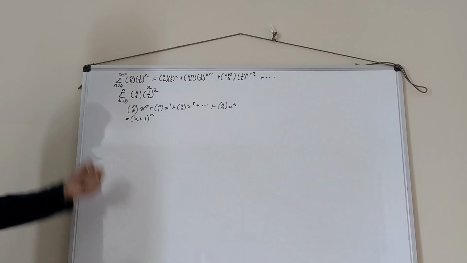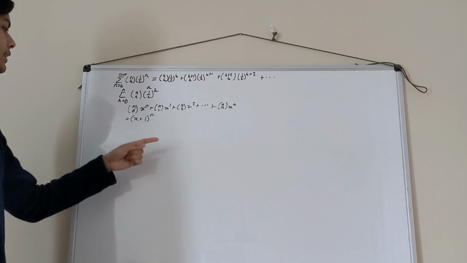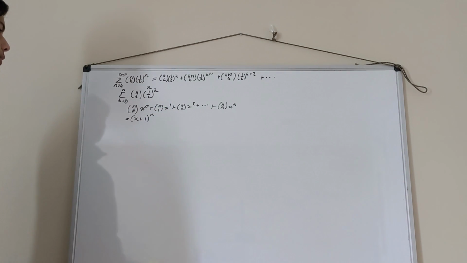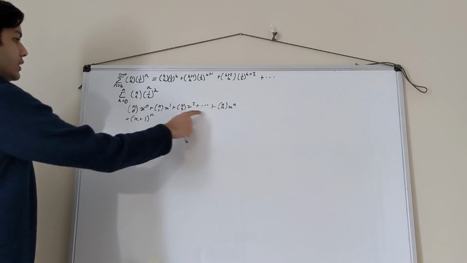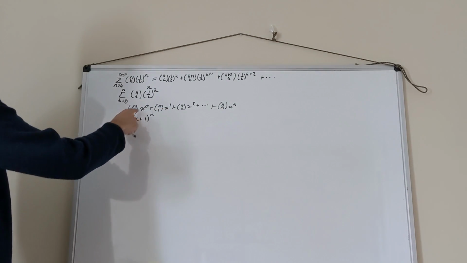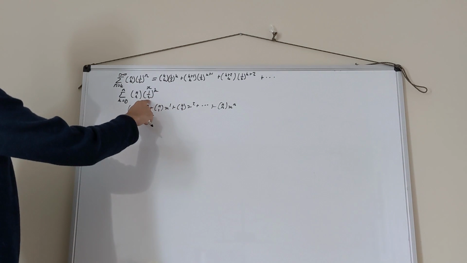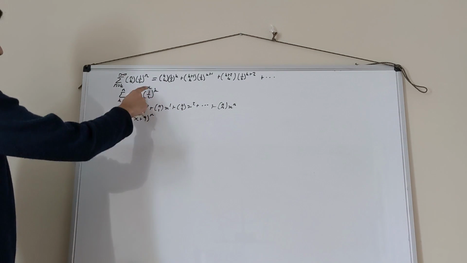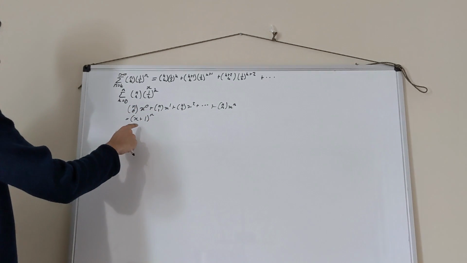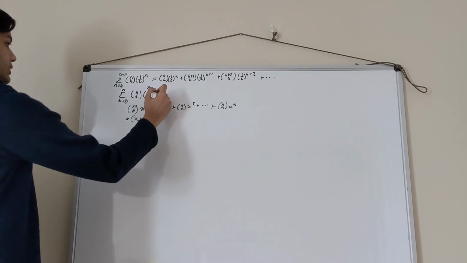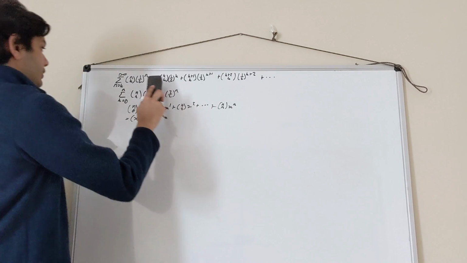So this is just a series expansion of (x+1)^n. And what we have here is what's called a generating function. That means we have some function (x+1)^n, where if you expand it as a power series, which is just a polynomial or infinite polynomial in x, then the coefficients are going to be some numbers that you care about. In this case, the coefficients are n choose k, which is what we care about. So this is exactly the same as what's up here, except the x is replaced by a half. That's the same thing as replacing the x with a half here, which means that this is equal to 3/2 to the power of n. Just get rid of the x.